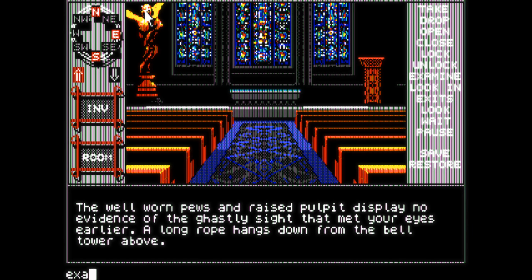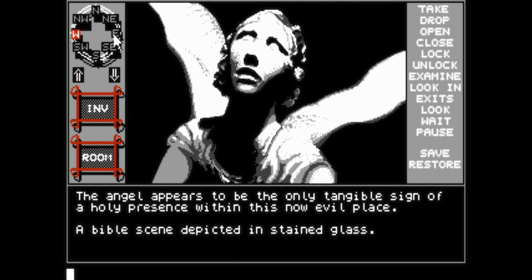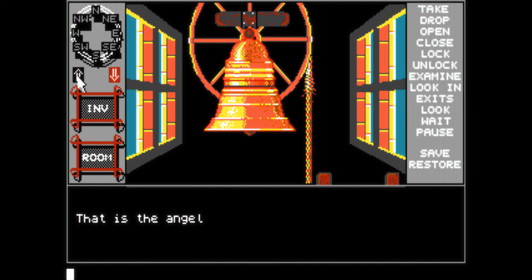The game places the player in a creepy isolated town, where your character must investigate the mysterious disappearance of their father, the town's vicar. The town is plagued by supernatural occurrences with demons and other horrors lurking around every corner. Gameplay-wise you can definitely see similarities to the later games, where you also interact in the environment from a first-person view and try to solve puzzles and survive.